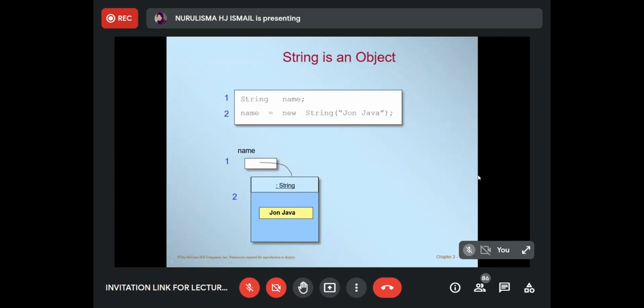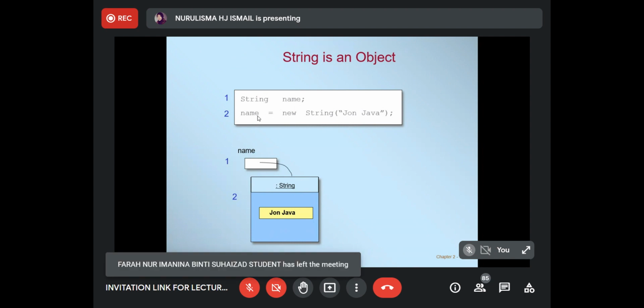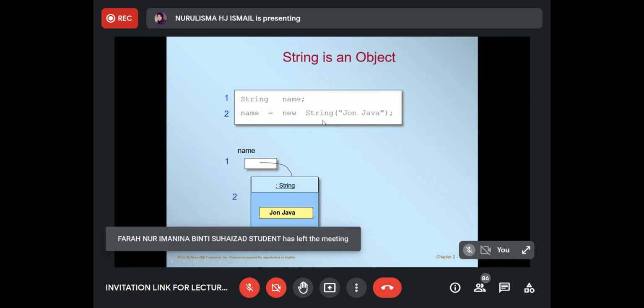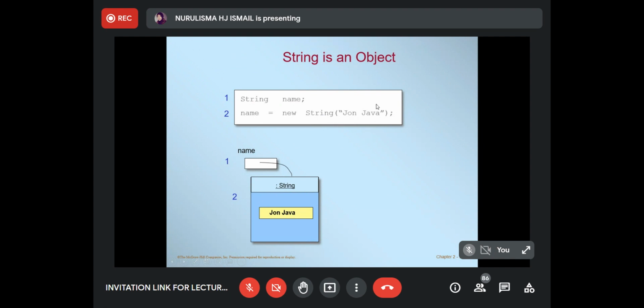So this is a string object. String name is the object, equal to a new String. String is the class, and John Java is the parameter.